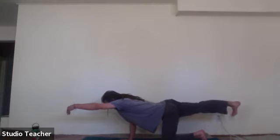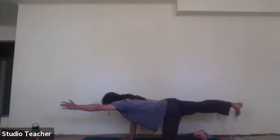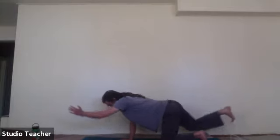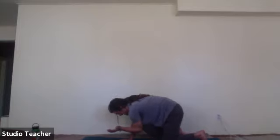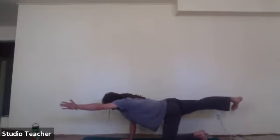Again, for a little bit extra, if you want, on your exhale, draw that elbow towards the right knee, left elbow, right knee. Inhaling, bringing them back to the original position. Exhaling, elbow to knee. Inhaling, fingertips reaching towards the front, heel to the back. Again, exhaling, drawing the knee and the elbow together. Going back to original position, fingertips reaching, heels reaching.